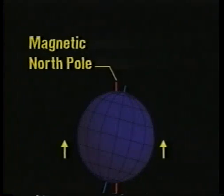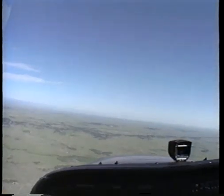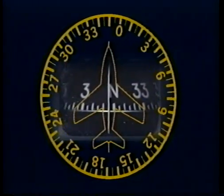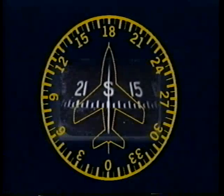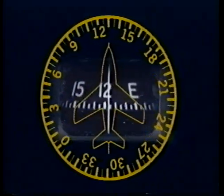The compass is also affected by magnetic dip, which is the tendency of a compass to point down and toward the magnetic poles. This error is greatest when you're near the poles. As a result of magnetic dip, your compass will give an incorrect reading when you turn, accelerate, or decelerate. In the northern hemisphere, a turn from a northerly heading results in the compass initially indicating a turn in the opposite direction, then lagging behind the actual heading. This lag decreases as you approach an easterly or westerly heading. In a turn from south, the compass will indicate the proper turn, but will lead the actual heading. As in a turn from north, this error diminishes as the turn approaches east or west.